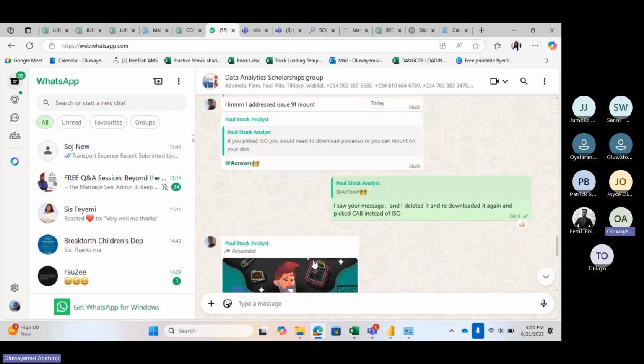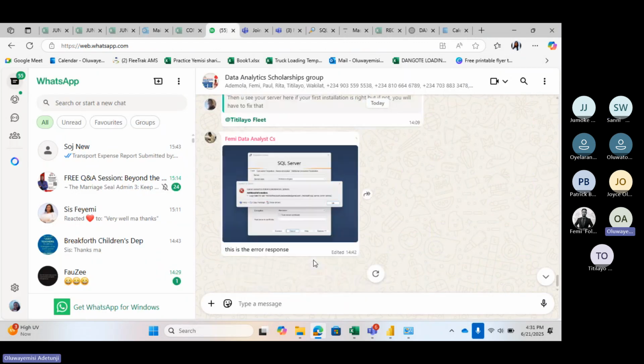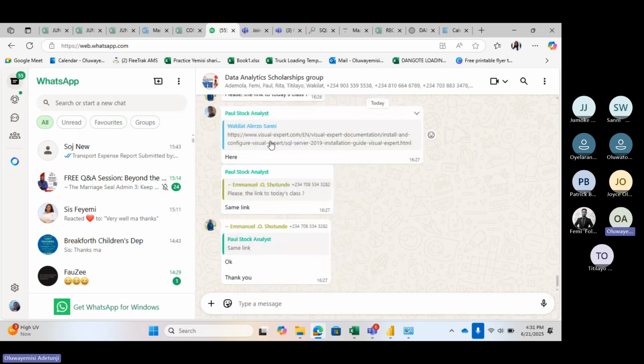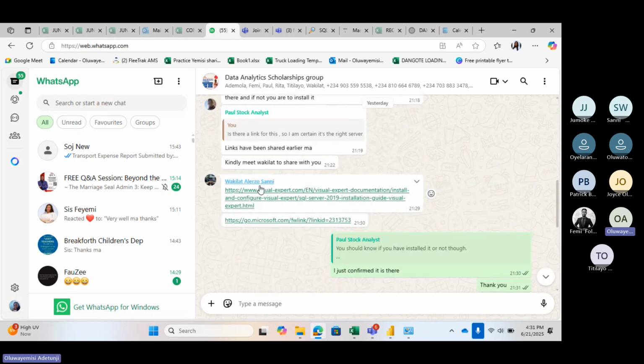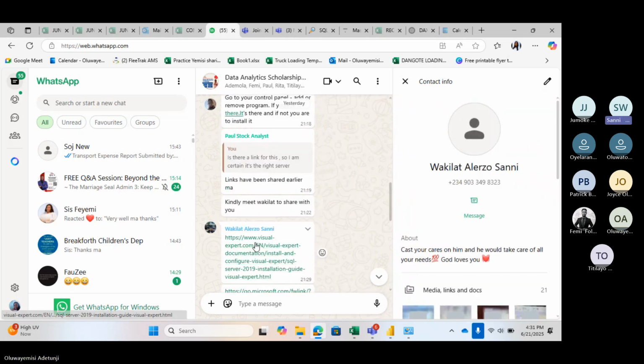That's what I'm saying. The one that you tagged just now is the 2 links that are there. This one. Okay, opening.